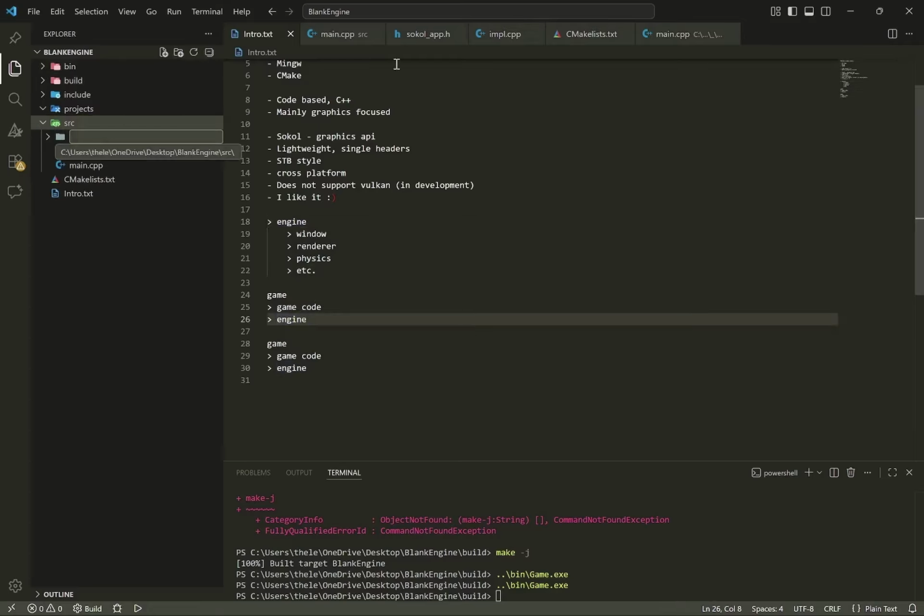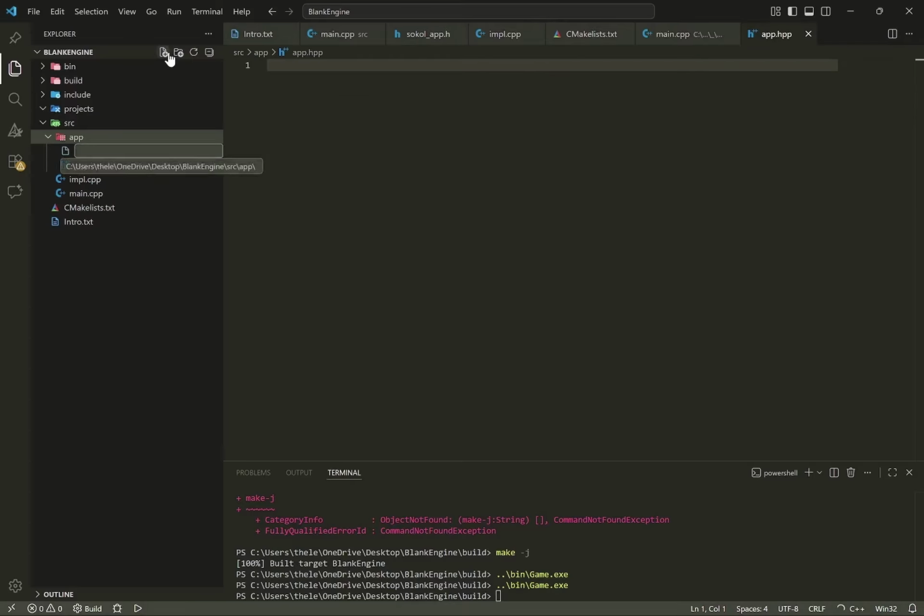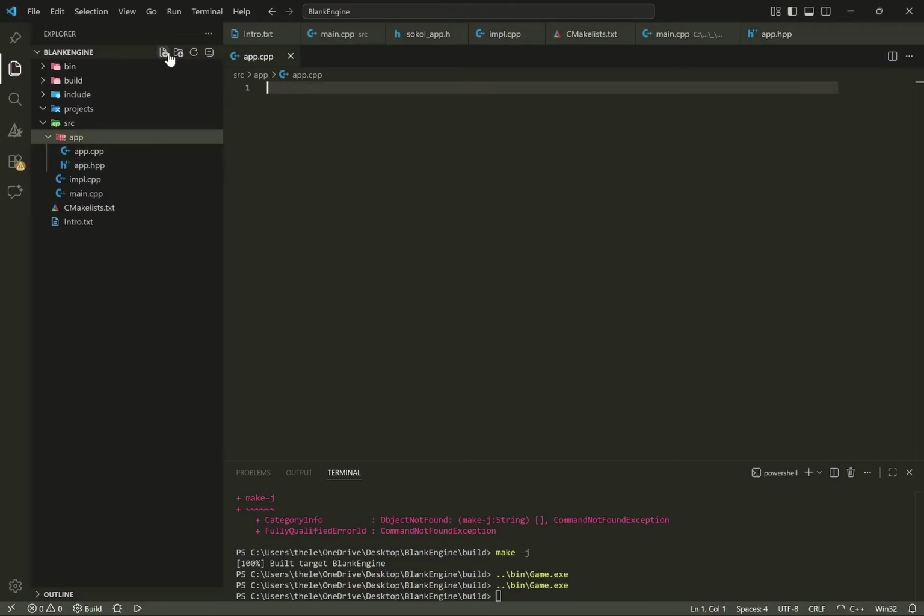So in the engine, we'll have a folder called app. This is for the app module of the engine, which will basically just handle windowing and everything else. I have a file called app.hpp and another file called app.cpp.